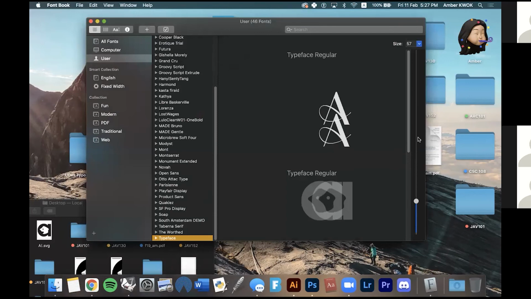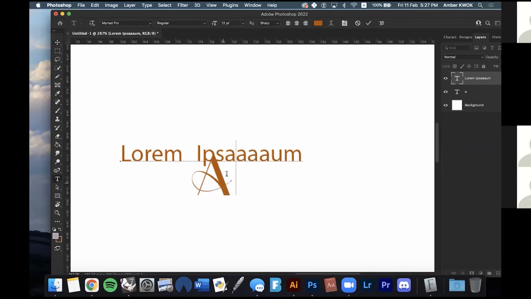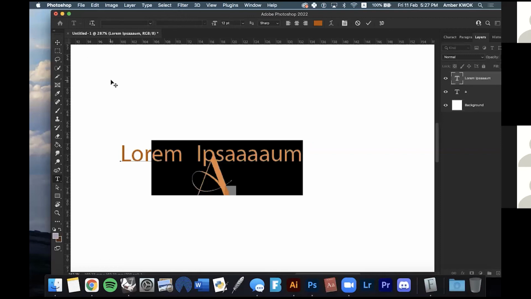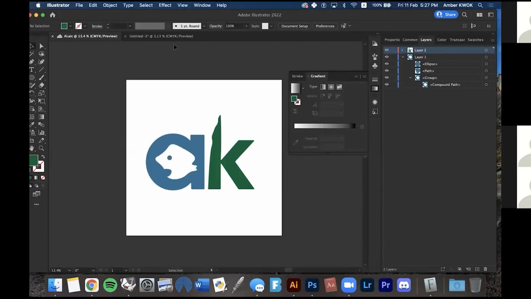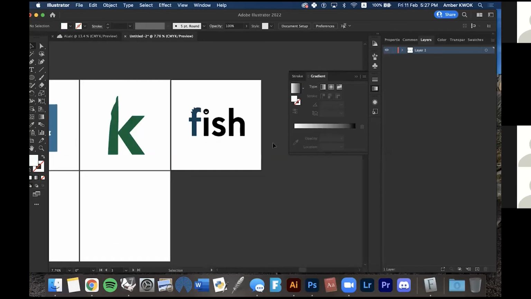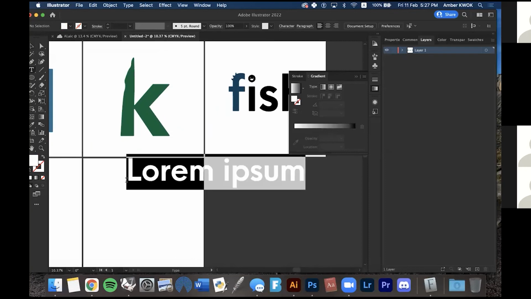There are some really strange things that Bird Font is doing here. If you recognize this, this is the one that Palmer made and she sent it to me. And if I open Photoshop and try to use it, it shows up like this. So I do have to figure out how to make it actually work, but I'm confident that it will work in the end. Can you try it in Illustrator? In Illustrator, yeah. Okay, anyway. The I looks like a penguin.